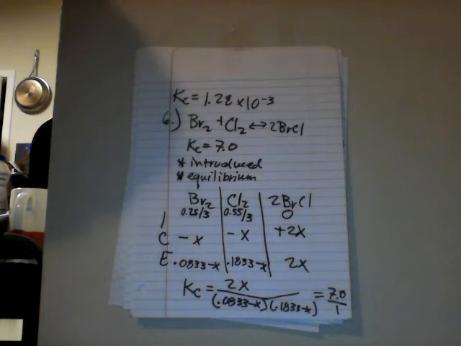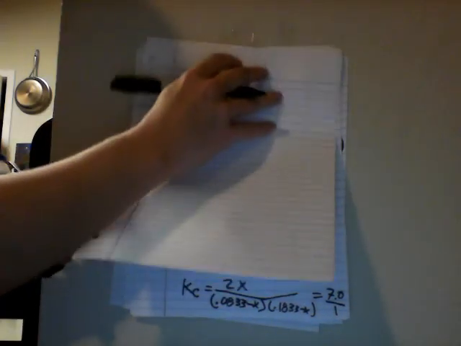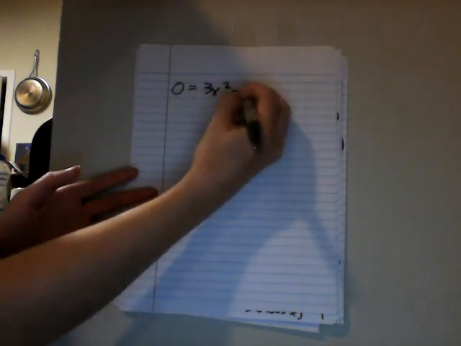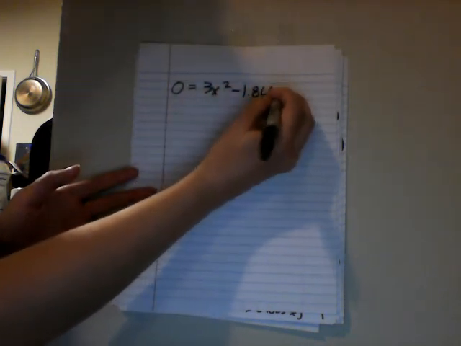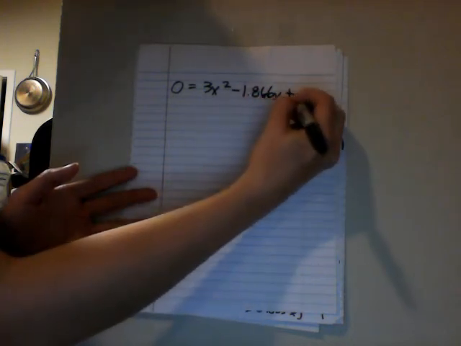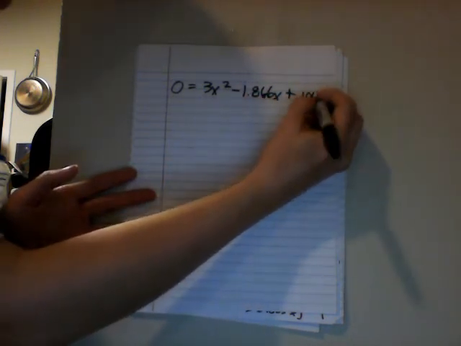Whatever you need to do, I'm not going to go through that math. Just work it out a couple times so you know for the test how to do it. But when you set the whole thing equal to 0, it should look like this. So that's the whole point of using the quadratic formula, is to set the whole thing equal to 0, however you need to do that, whatever is easiest for you.